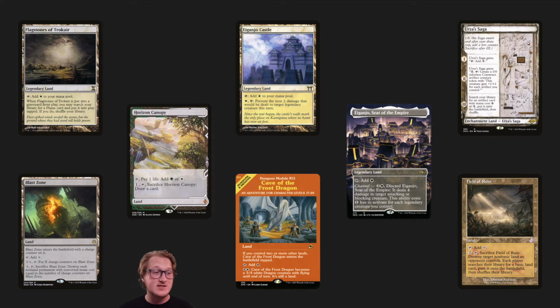Also to note, Flagstones of Trokair and Ghost Quarter pair up very, very nicely together. You can hit your opponent's lands with Ghost Quarter. You can also hit your own Flagstones and fetch 2 Plains out of your deck, which is great for mana fixing. Great use if your opponent doesn't have any lands to destroy. It just kind of allows you to filter your deck, take more lands out, make sure you're hitting your main cards. And one of the other fun ones that I really love is Cave of the Frost Dragon.